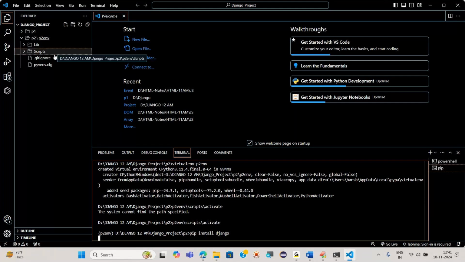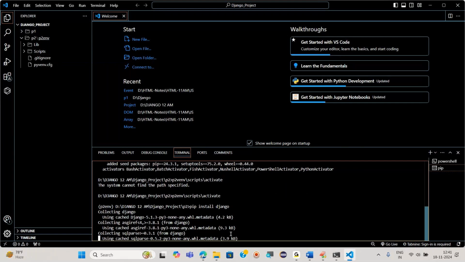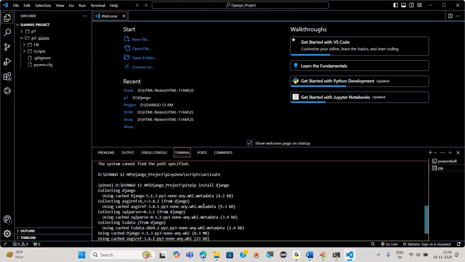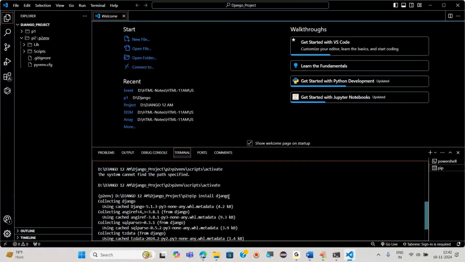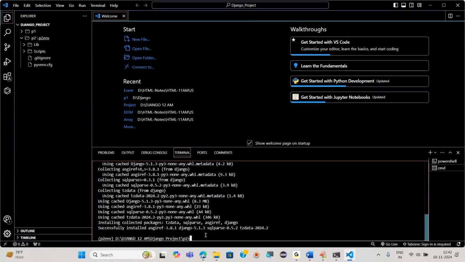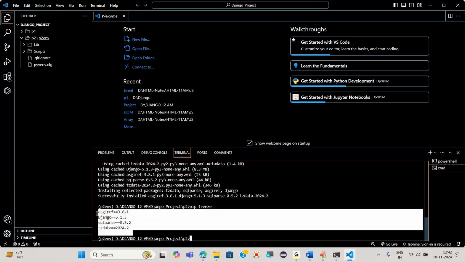You could have checked this first as well. So what does pip freeze say? Libraries. If I had gone for this previously, before installing, I would get no libraries, zero libraries. But now I have installed Django. If I go for pip freeze now, I can see there are some libraries present inside the P2 environment.